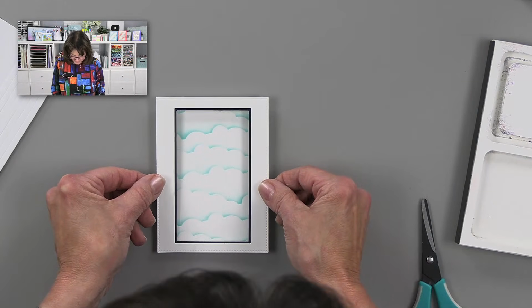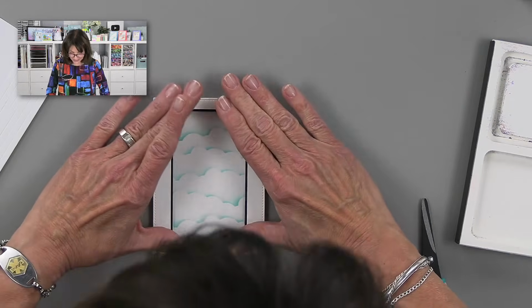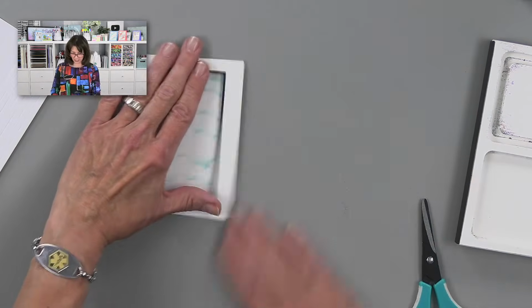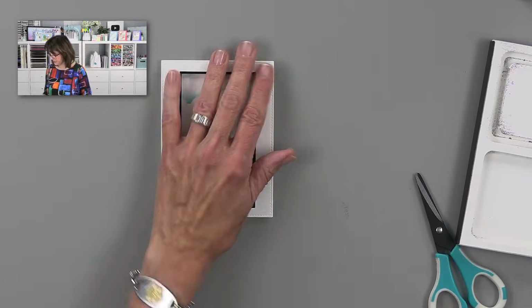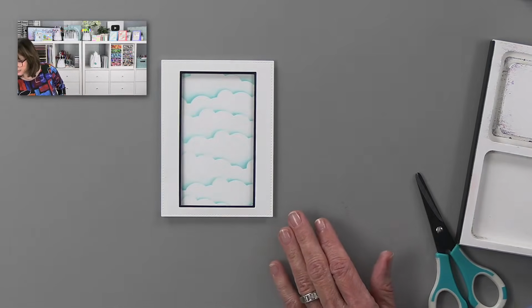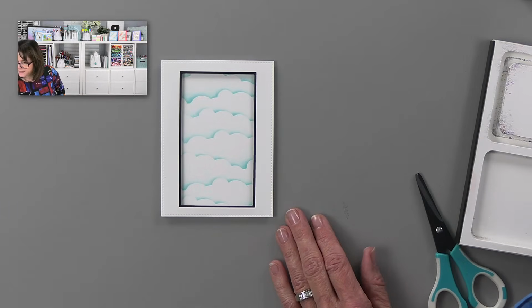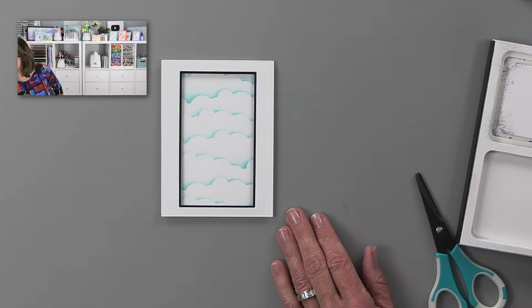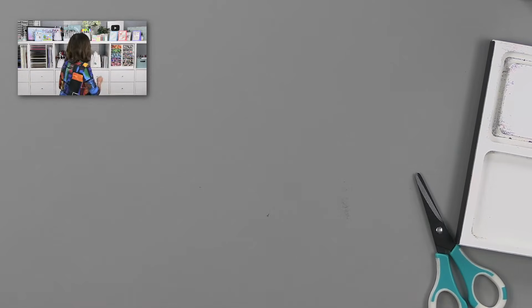So that's my advice. It might go a little bit against what's good for business, because it's always good to say, hey, buy everything. But that's not really fair. When they buy something from Gina K Designs, I want them to use the heck out of it. I want them to love it so much that they actually get sick of it. And by the time they're sick of it, then they're ready for something new.